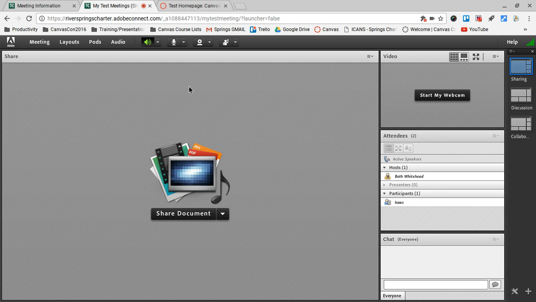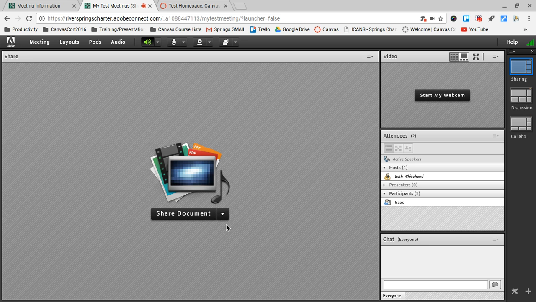Okay, so we will go through all of these, starting with the sharing screen here, which is the largest window. You have some options here to share things like PDF documents. You can share a whiteboard. You can even share your screen if you are on a PC with the appropriate plugin.